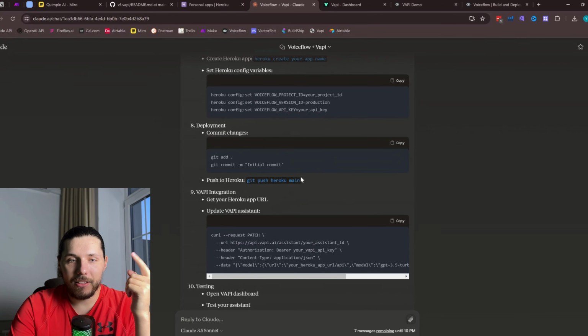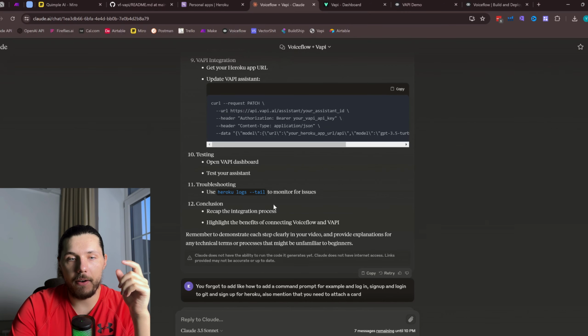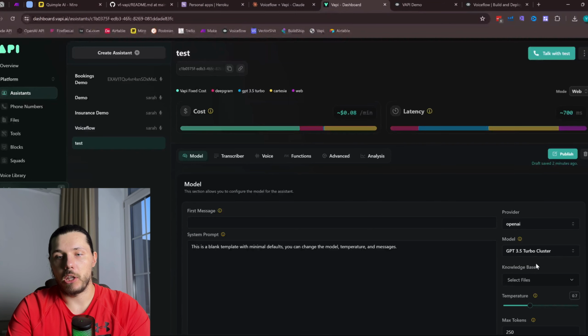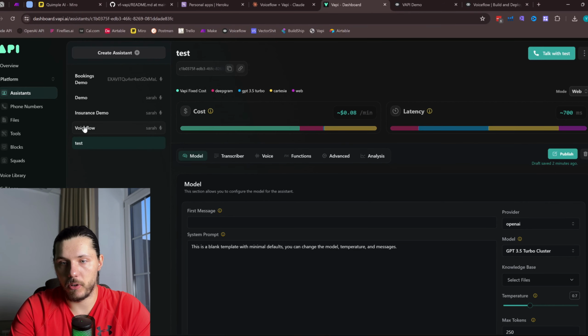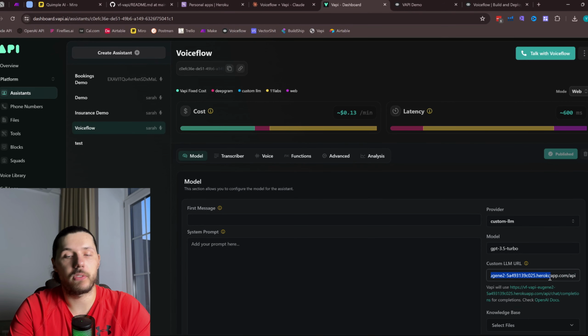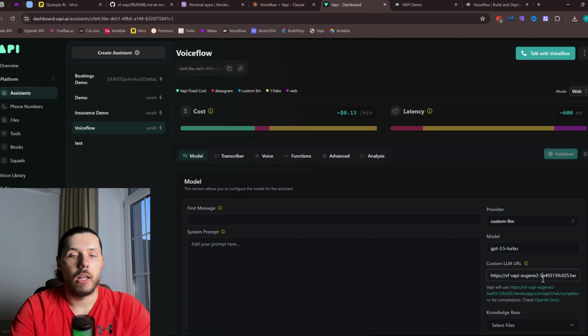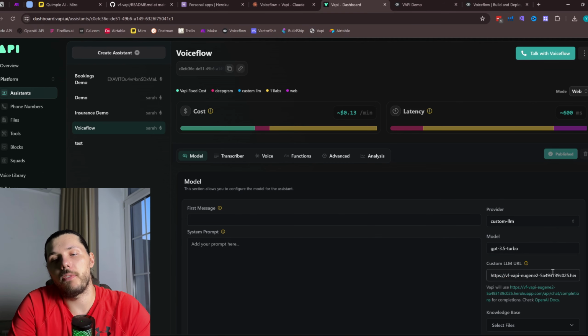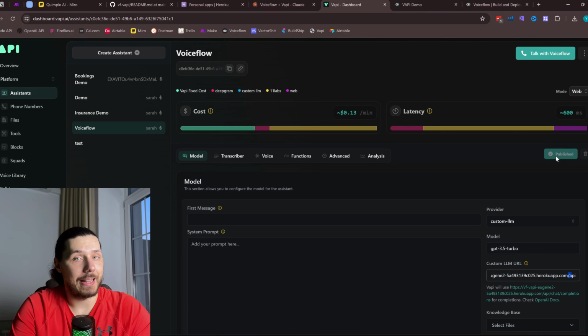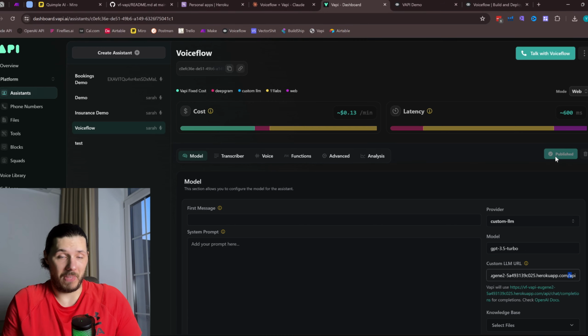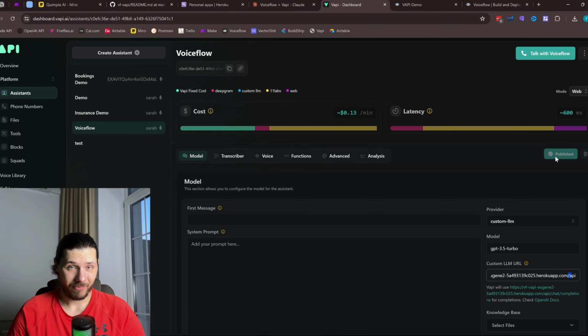But at the end of the day, when you run everything, it will give you the URL, right? So you have this URL. At the end, you put /API, you publish it, and that's it. It's connected to Voiceflow.